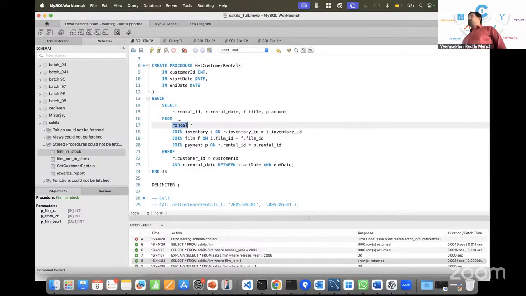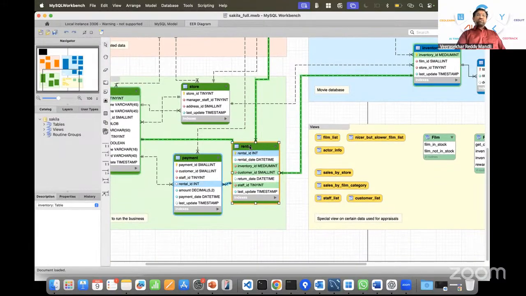So payment information is how we can see this: what is the rental ID, the rental date when they took it, what is the film title, and what is the amount. The reason is that in the rental table we don't have amount information. It is there under the payment table.